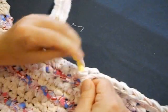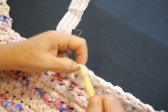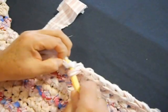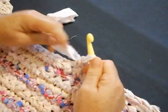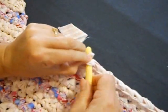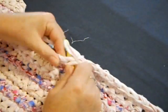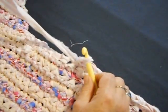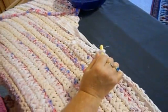This rug was extremely fun to make. I'm not a heart person, I must admit. I'm not too frou-frou. However, really, really fun rug. I think I will be making more of these because it was really fun. Okay, I'm going to stop right there so I have enough room to show you how to add the material.